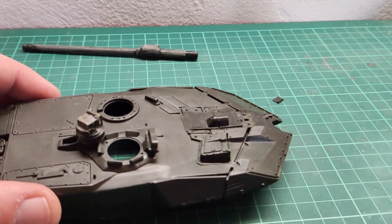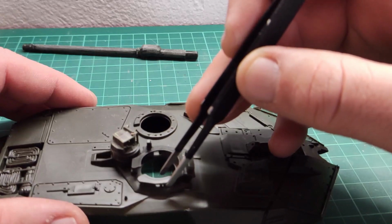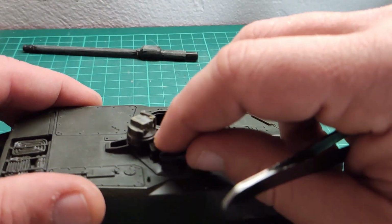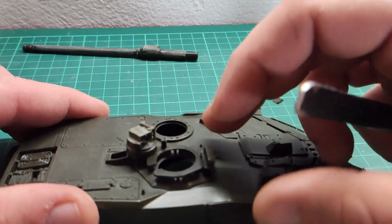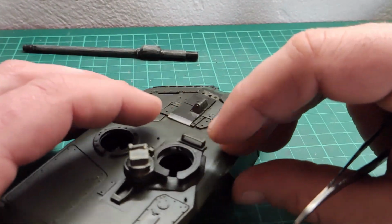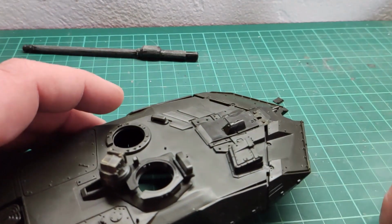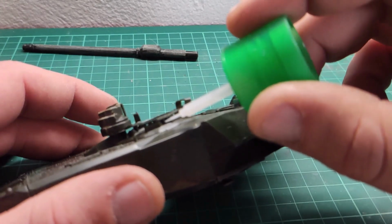You can see it has two holes that you need to line up with the pegs located on the ring. This part was a bit warped out of the box in my case. That's why it took me a while to attach it properly. But no biggie, as you can see.